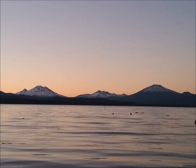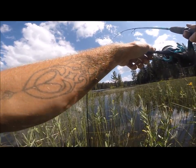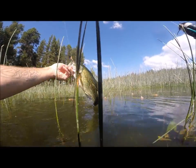This is an absolutely beautiful lake with some super beautiful scenery. Today we're going to show you how we're going to be catching largemouth bass.